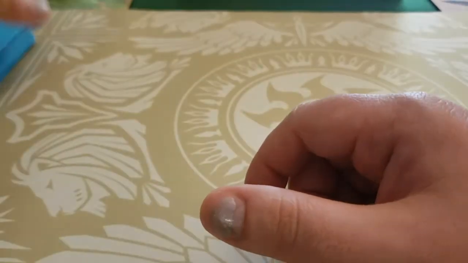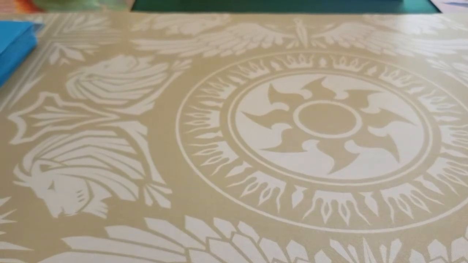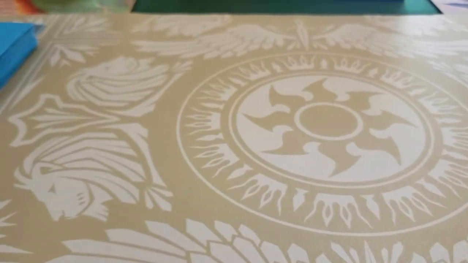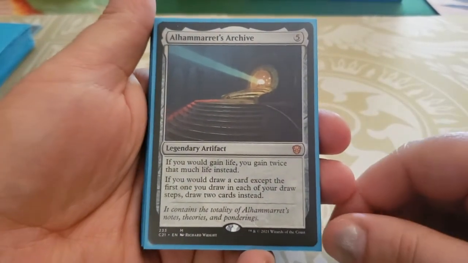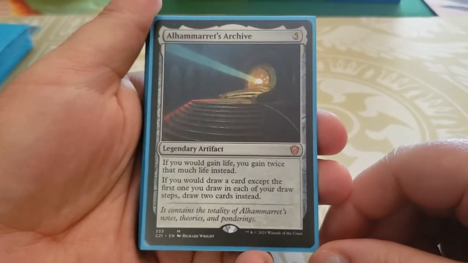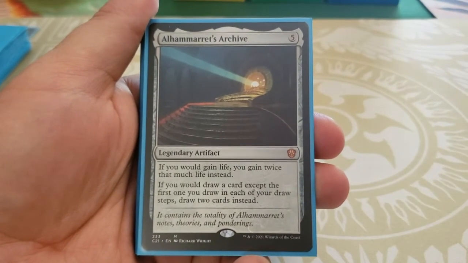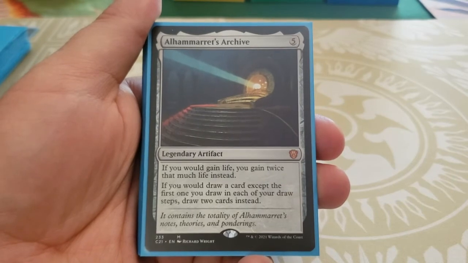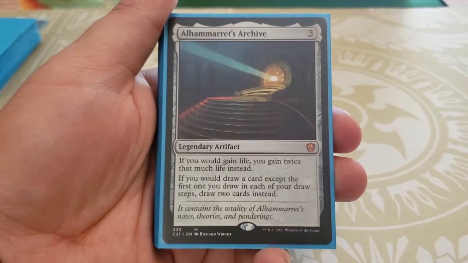All right, next up, we're going to take a look at artifacts. I'm actually surprised at how many are in here. Okay, first off, we have Alhammarret's Archive. 5 for an artifact. If you would gain life, you gain twice that much life instead, and if you would draw a card except for the first one you draw each of your draw steps, draw 2 cards instead.